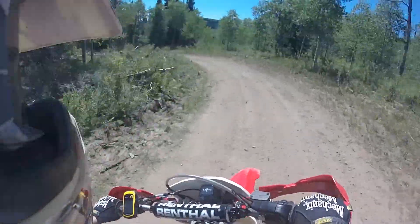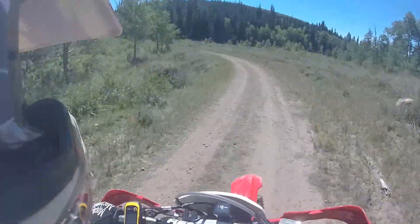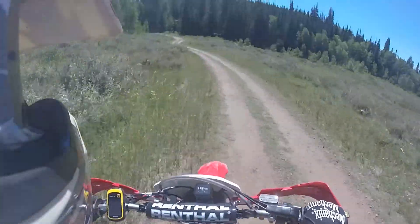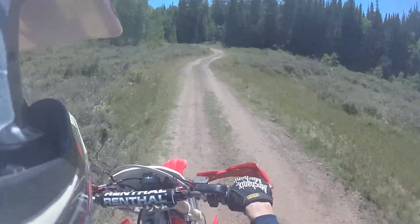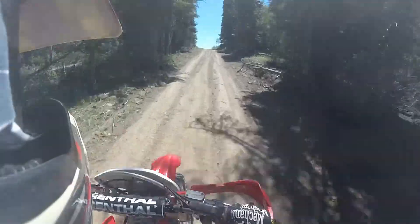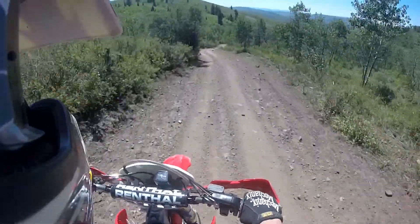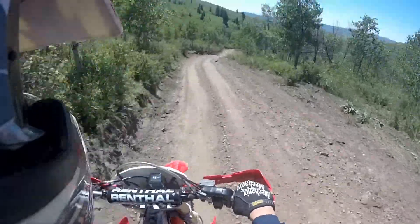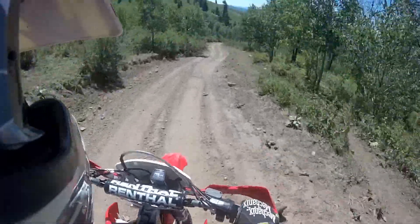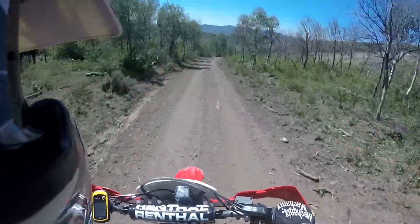Unfortunately you can't see Bear Lake, which is a little bit northeast of here, but it's an overall fun trail. There are some slightly muddy areas in the shade and in the draws where water runs off over the trail, but overall not too bad mud-wise. There aren't a lot of ruts either — it's kind of a hard-pack trail.